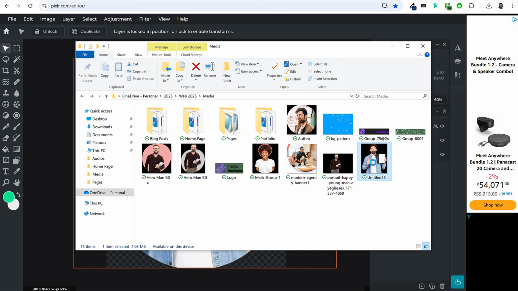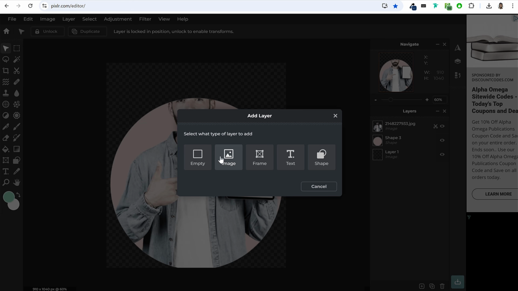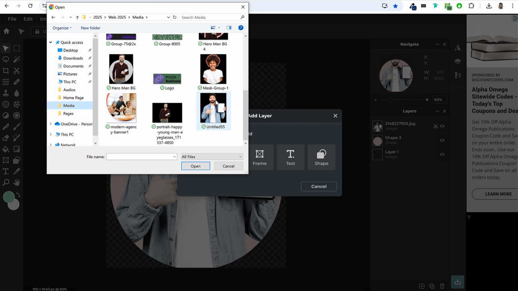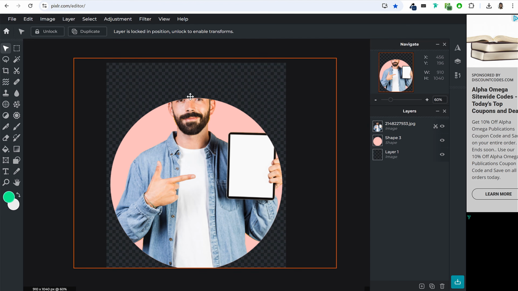The image that you have just saved over here, you can upload it, or you can import that image. So click on this plus button again, import image, and you can select the image that we just cropped. This is the image, but we don't want this entire image. We just need only the top section. For example, here as you can see, only the head.